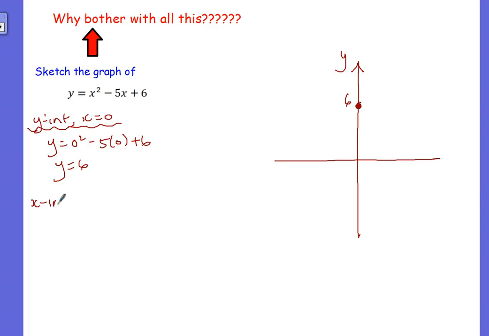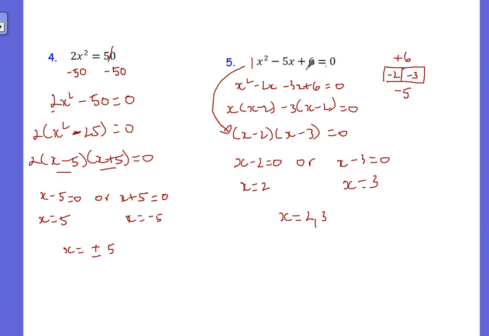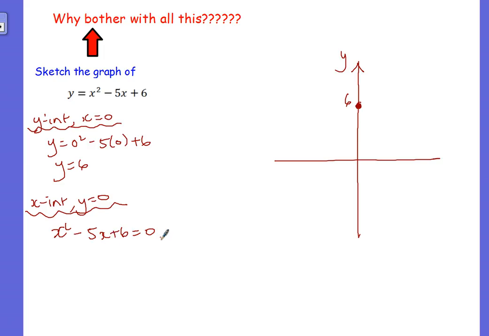We now have to get the x-intercept, and to get the x-intercept, you make y equals 0 just like you did in linear, which means instead of y, I'm going to write 0. This sum here now is exactly what we did over on this last page. Our quadratic trinomial equals 0. Same quadratic, it equals 0. We would go ahead and factorise it. And we would get (x minus 2)(x minus 3) equals 0. So our x solutions are 2 and 3. I haven't done that in any detail because we did it on the previous slide. So that's telling us that the x-intercepts are at 2 and at 3.